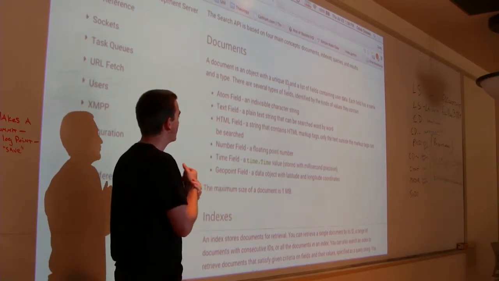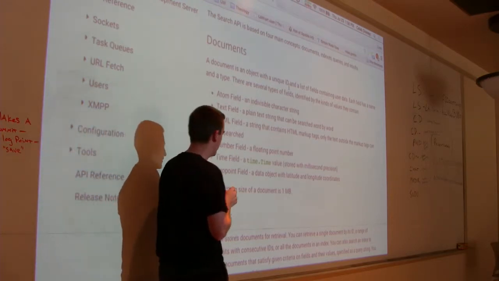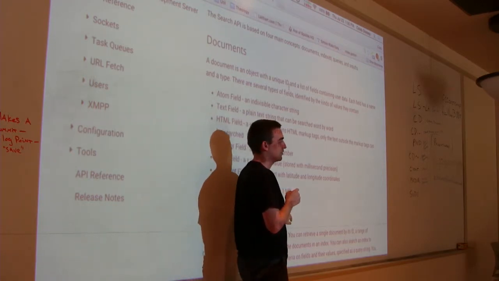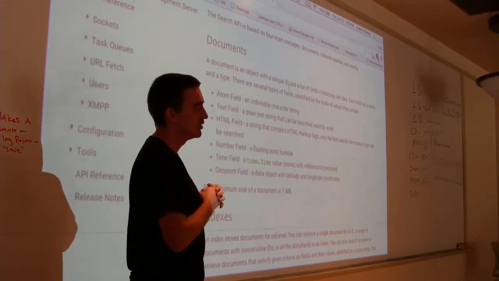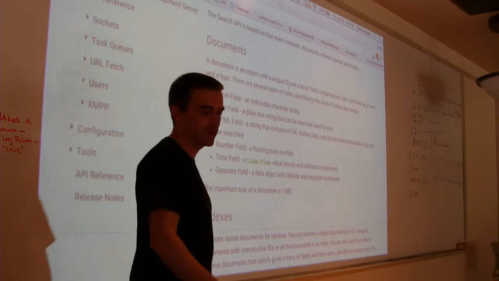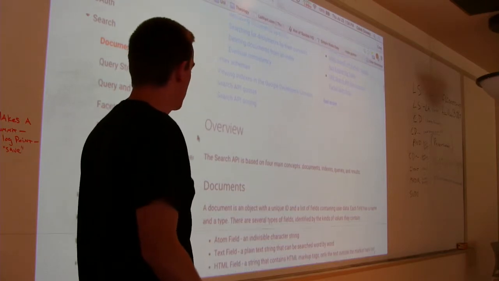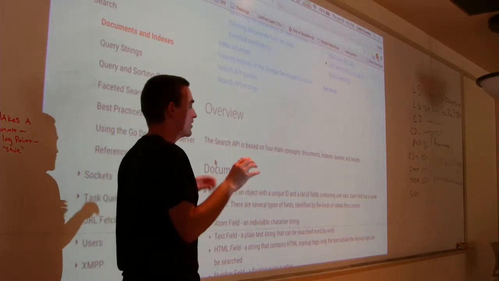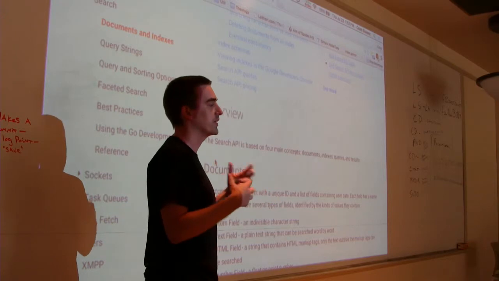Well, it's because they're very different. And typically, these documents are going to be bigger because the maximum size is a megabyte. You would not want to store a megabyte in the data store. So if we want something to be searchable, we store it in what's this even called? It's not data storage. Search. So we store it in search. That's a storage area. And if it's too large, we store it in search. So typically the things you want to search are different than the things you want to store in the data store. They end up being different things.